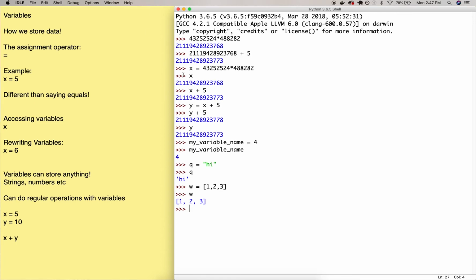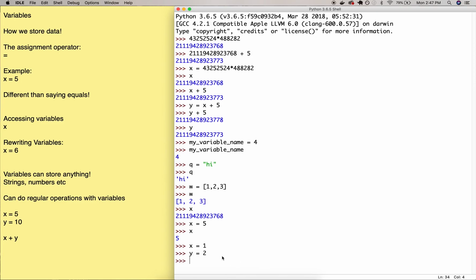Now, I can also rewrite variable names. So I had x right here, right? x is equal to that huge complicated expression. But say I don't want it equal to that expression anymore, I can rewrite it. I say now x is equal to 5. I'm assigning the value to x. Now x is 5. Unfortunately, I lost all the information with respect to this old value, but I'm able to rewrite a value.